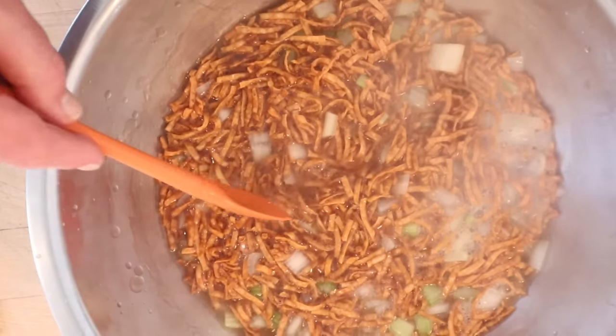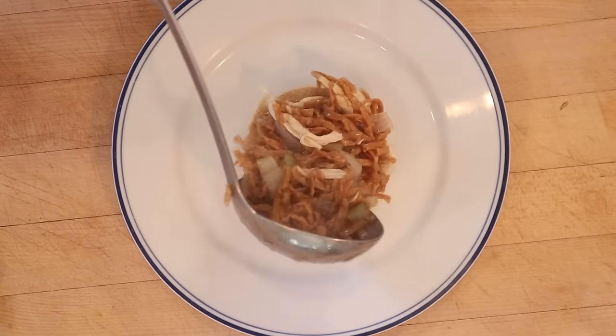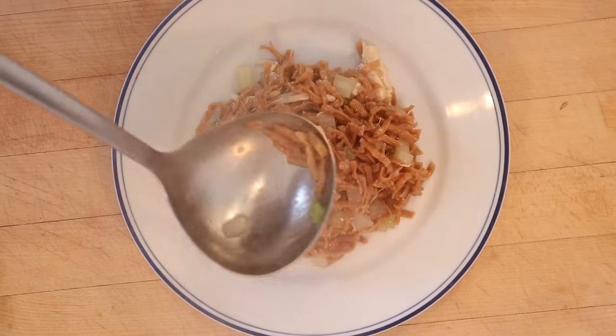It says you can add cooked ground beef or ground pork, but I'm going chicken because I like saying chicken chow mein. Now we put this onto the bottom of a hamburger bun. I'm told no one in Fall River eats this with their hands — they eat it with their knife and fork — but let's give this chow mein sandwich a go.